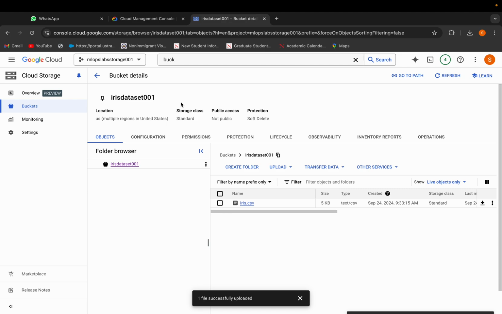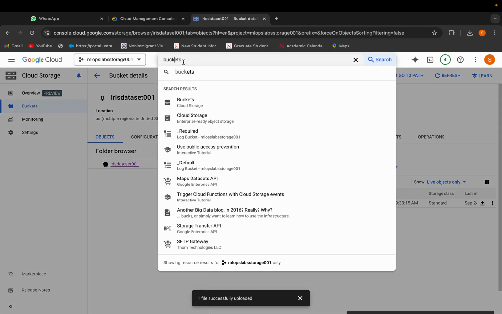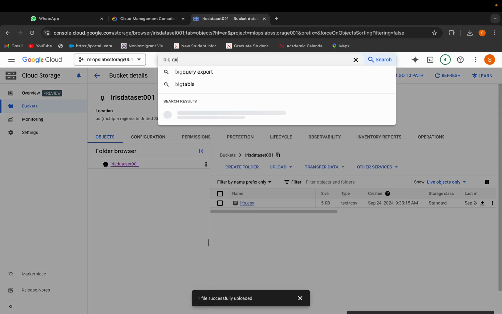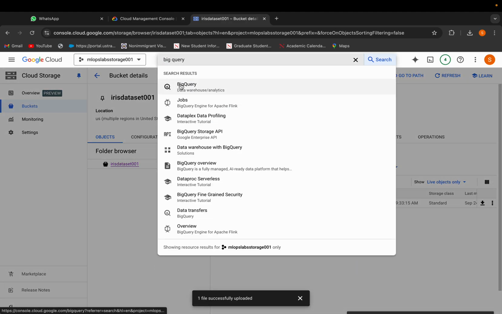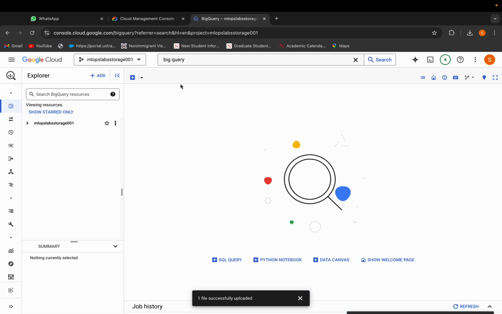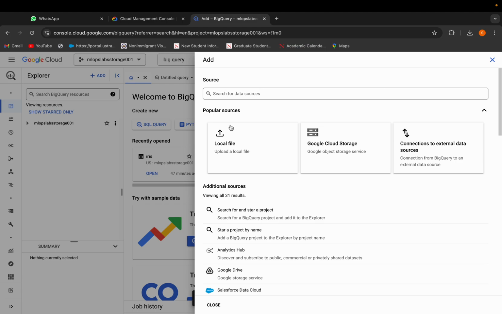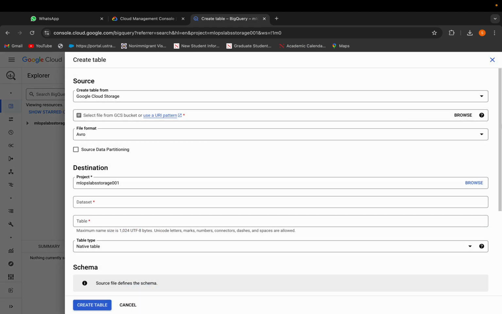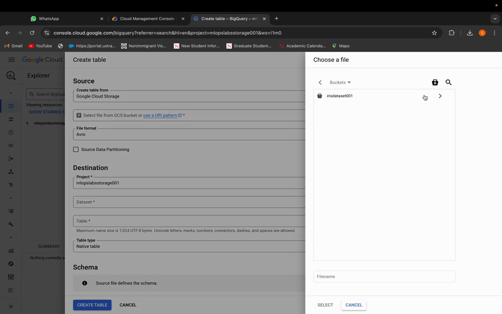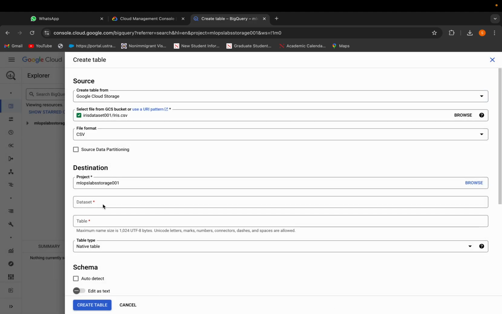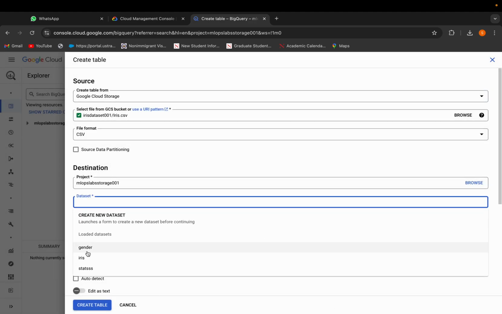Now let's load this data directly into BigQuery. We can manually deposit data directly into BigQuery as well, but this is a little simpler, I feel. So add Google Cloud Storage. Let's select the file. Now let's give a name to this dataset.